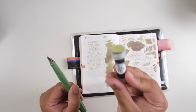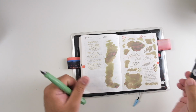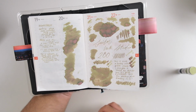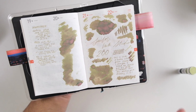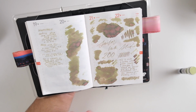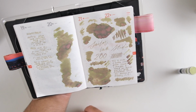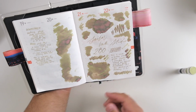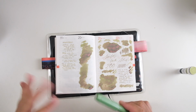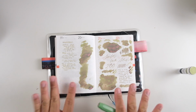And then I paired it with this ink that I also purchased. I only bought a sample, but it's from Sailor Ink Studio, and this is 280. Oh, this is one of my favorite inks. So wait, that doesn't make sense. I was just saying this is my favorite ink so far, but this is one of my favorite inks in general. I think the green with the pink sheen, it's super cool. Pink shading, not sheening. And it's just a lovely avocado olivey green color, and I just love how it looks in this pen. It's just such a nice shade. I'm a sucker for any green inks that run a little bit warm or are closer to olive, and this is definitely up my alley.